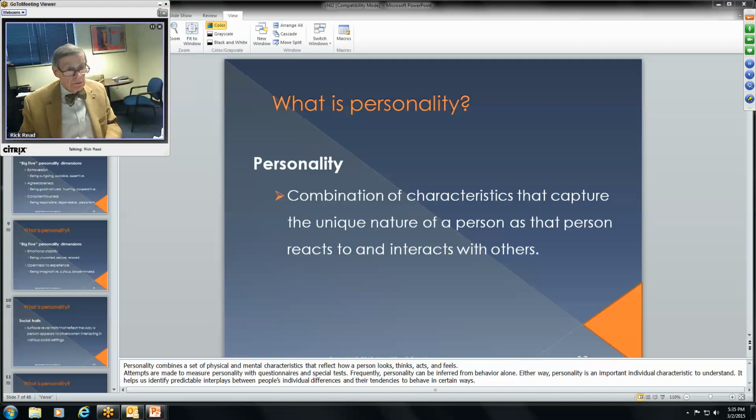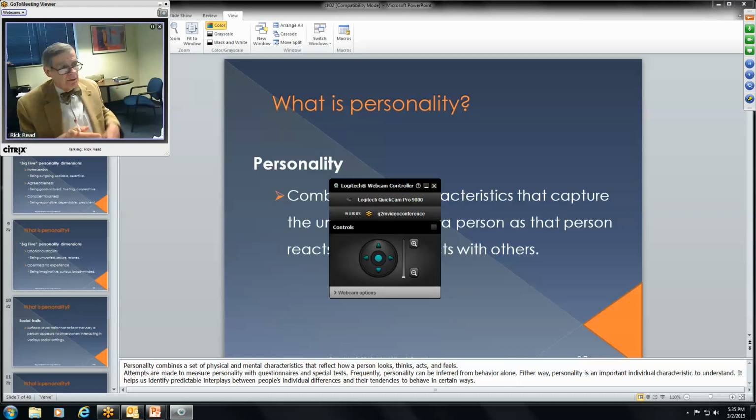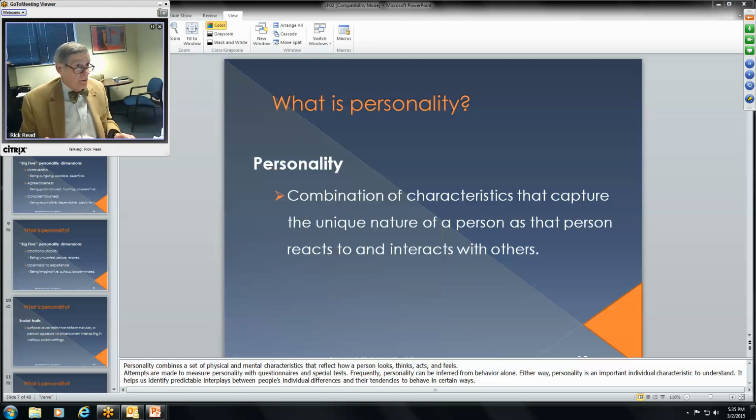Now, yes, you can make a case about identical twins, but there's still differences in identical twins. They're probably the closest to saying, yeah, there's another copy of me out someplace. But most of us aren't like that, and most twins are not identical. So it's what makes us us, and it makes us much different than anybody else, and it causes us to act and react in certain ways.